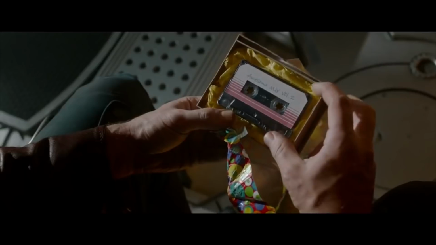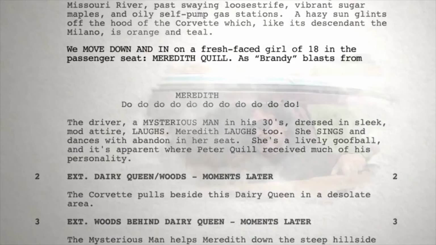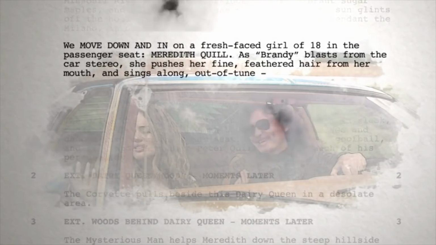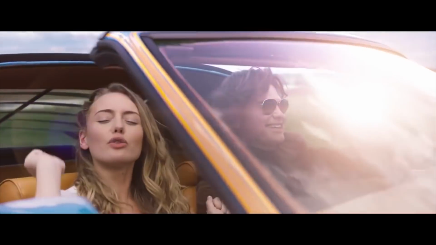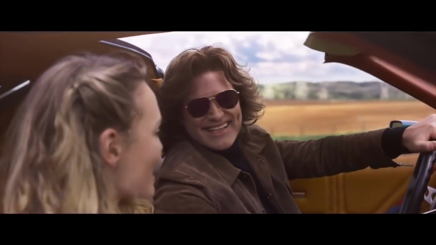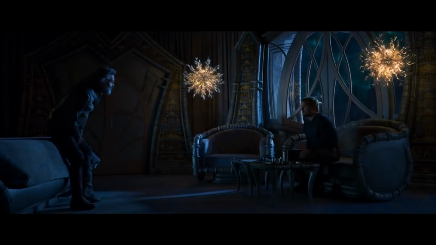Quill, at the end of the first movie, gets Awesome Mix Volume 2 from his mother. What I think we do a little bit differently in the Guardians movies is that I write all of those songs into the screenplay. It's not just accompanying, it's very much a narrative tool that James uses to help tell the story.